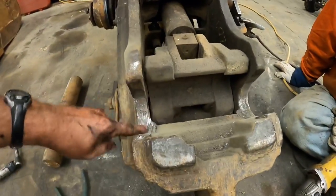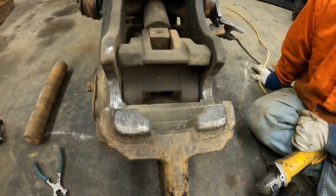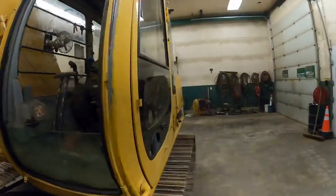Aaron's getting this pin welded up. We got just a little bit of slop to take out of the bottom of these where that thing cams over. It's a little different style coupler than most. But while he's doing that, I'm working on the opposite end of the machine.